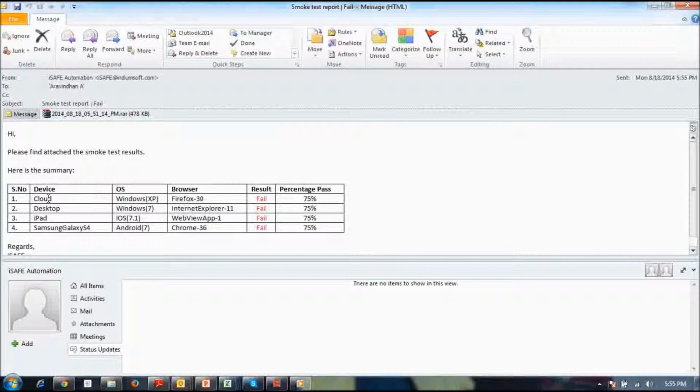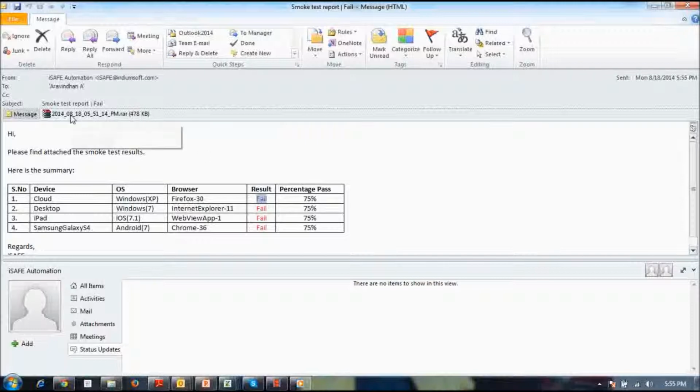So we had 4 target machines, and each of these failed. I mean, one of the test cases has failed in all the cloud because we had the invalid scenario included. So because of which we have 25% failure.